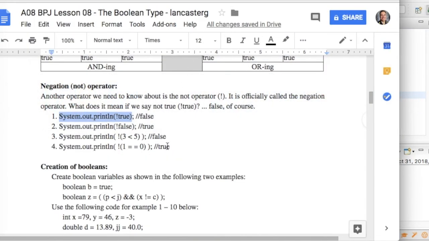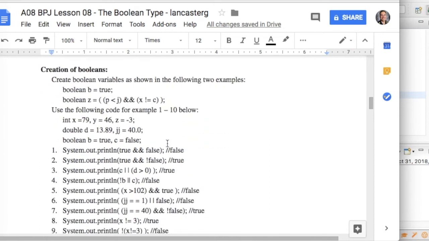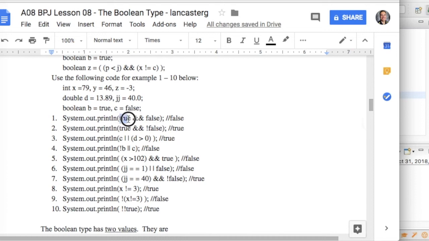All right, so what's this going to do? True and true. And the answers are over here, but an and requires both halves to be true. So a true and false will be false. What about a true and a not false?